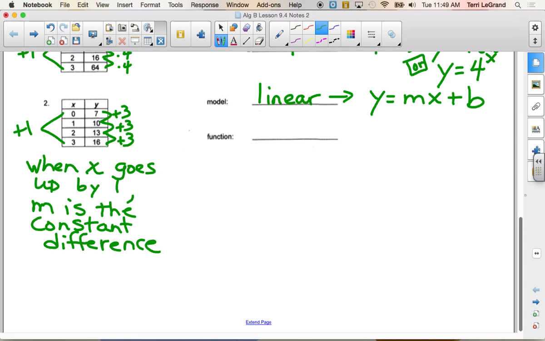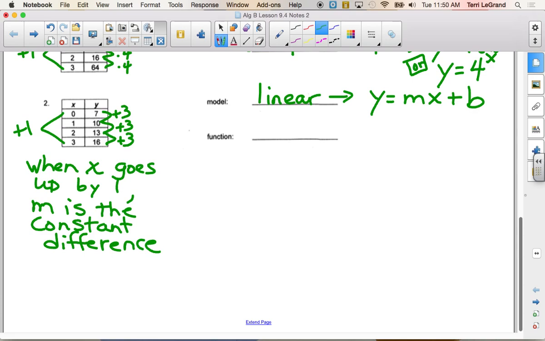Remember slope? Rise over run. Remember that back in linear functions, rise over run? Y sub 2 minus y sub 1 over x sub 2 minus x sub 1. Anybody remember that? Sound familiar? So what's happening here is that between these 2 points, it is rising 3 and running 1. Well, what happens when you put 3 over 1? It becomes 3. So every time we really have 3 over 1, and we're basically saying the slope is 3.